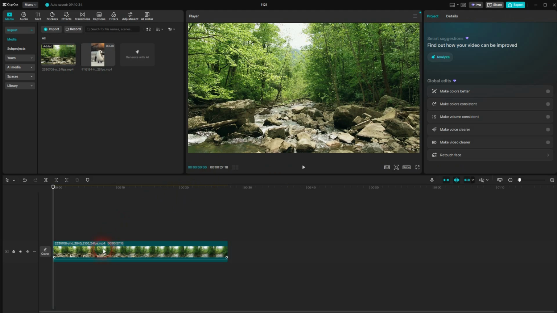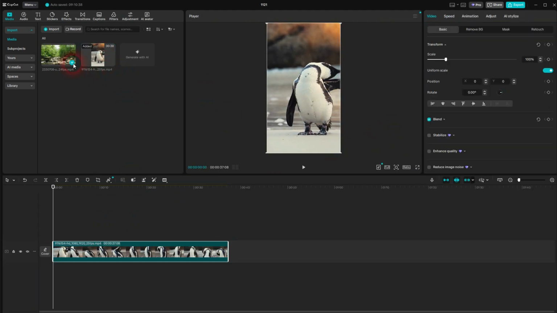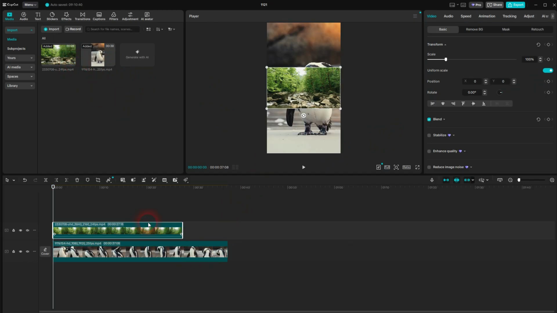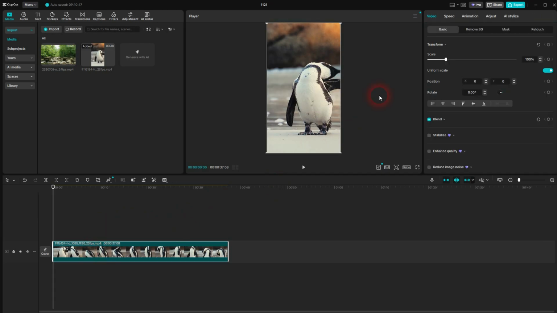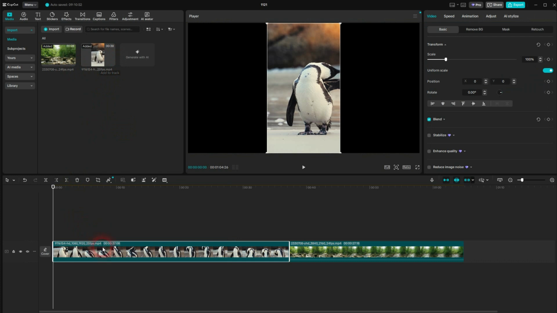But let me add the 9:16 first, and now the 16:9, and we have these black bars on top and bottom. So the format, the aspect ratio was now flipped. And in principle, you can see that whatever you add first to your project as a file, and this also goes for images, not just clips, this is going to set the format automatically. So if I add again the 16:9 first, this will be our project aspect ratio, and everything that you add afterwards will not change that aspect ratio. So if I add now the 9:16, we have the black bars again.